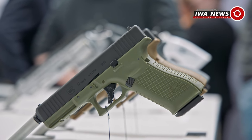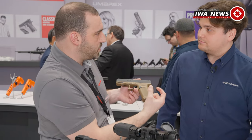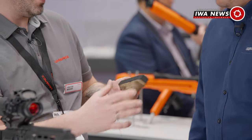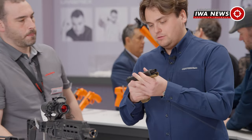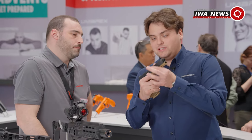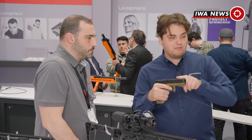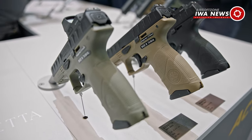You'll have no problem with cooldown on this gun. CO2 is much better for that. The plastic or polymer grip is very close to the original Glock — we send samples with color pieces of original Glock to the vendor and they match it exactly. The powder coating is really close to the real one. It doesn't pull back the housing inside — it's just a slide that does reciprocate when you shoot.